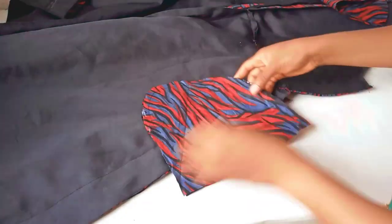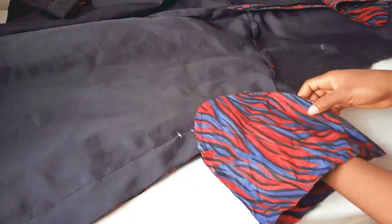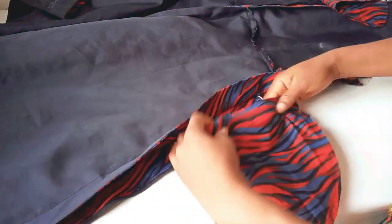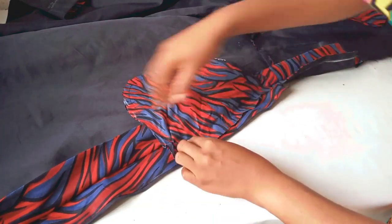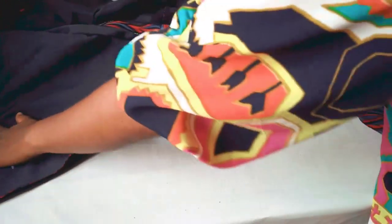So I'm going to attach this. Remember, this side will be facing down, so you open it up like this. Stitch here, also stitch here, then close this side up. That will be all for the pocket.